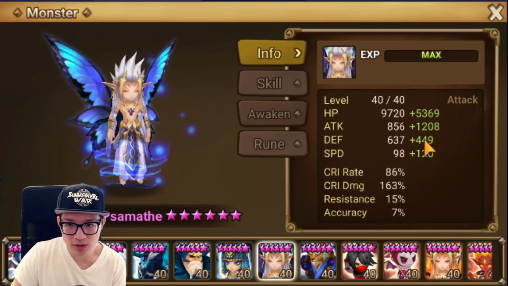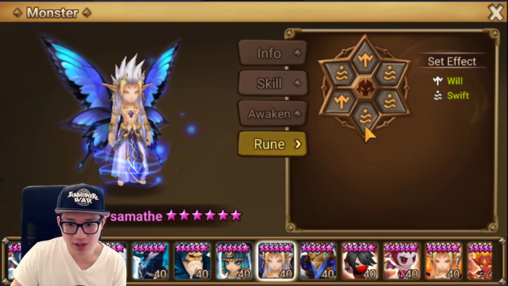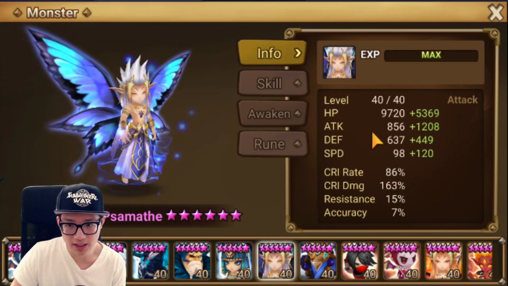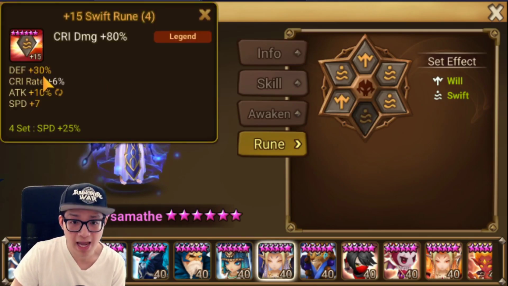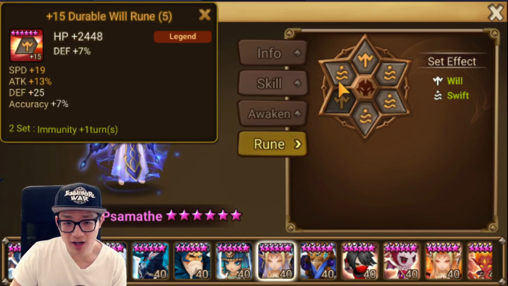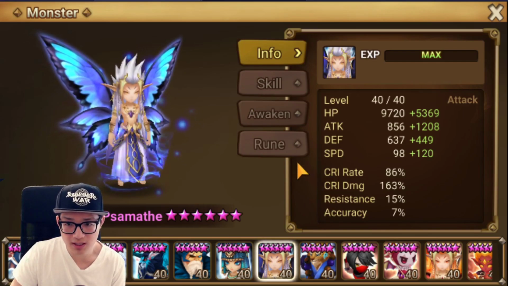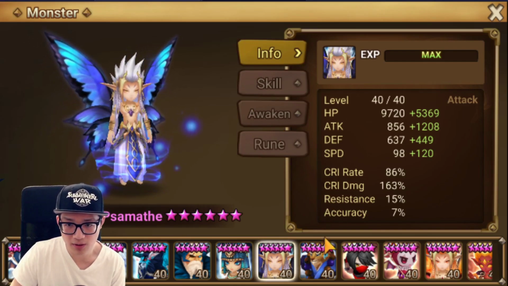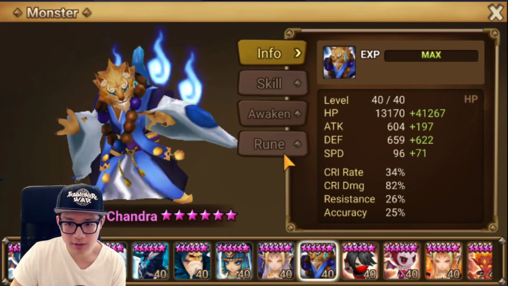Swift Will. Okay, for someone who's running a Swift Will Samoth, this is definitely on the slower side. And for some reason, I have no idea why you expect your Samoth to tank something with 30% defense. You have a lot of wasted stats, and I would re-rune your Samoth because this is like a G1 C3 Samoth. It has a lot of wasted stats and a lot of potential that's not there.